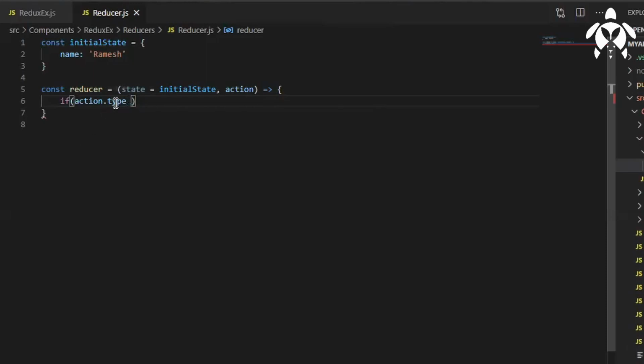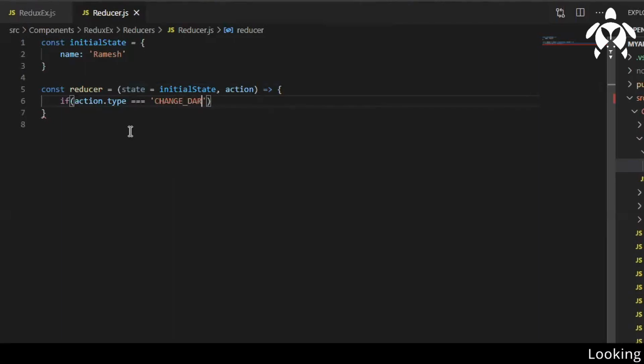I will define the type later on. You can consider this as an object, so I'm writing dot, right? So action.type, if it is equal to, let's say, CHANGE_DATA. We follow it like this: action type should be in capital letters, CHANGE_DATA. And then what do we want to return if it matches?